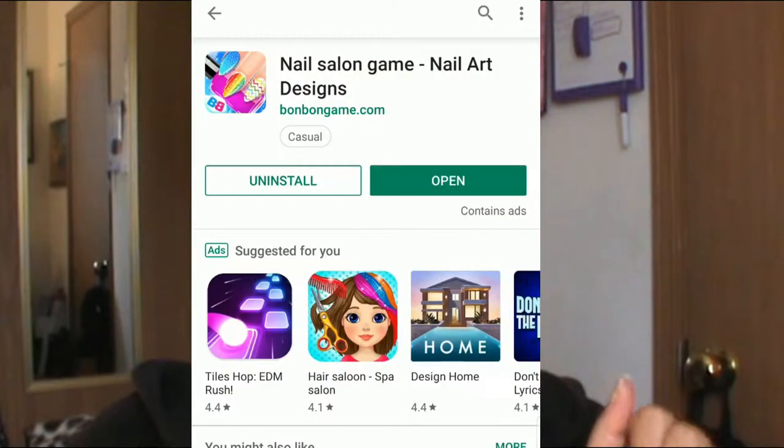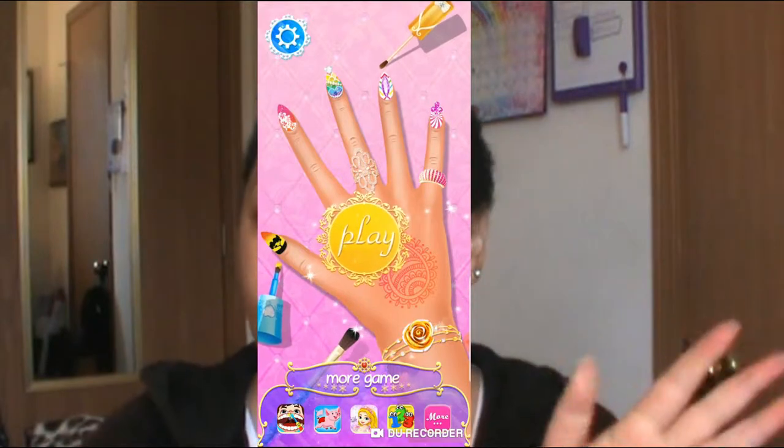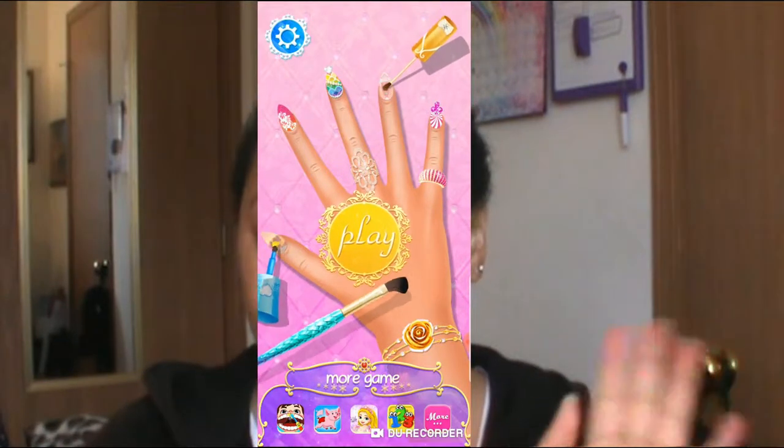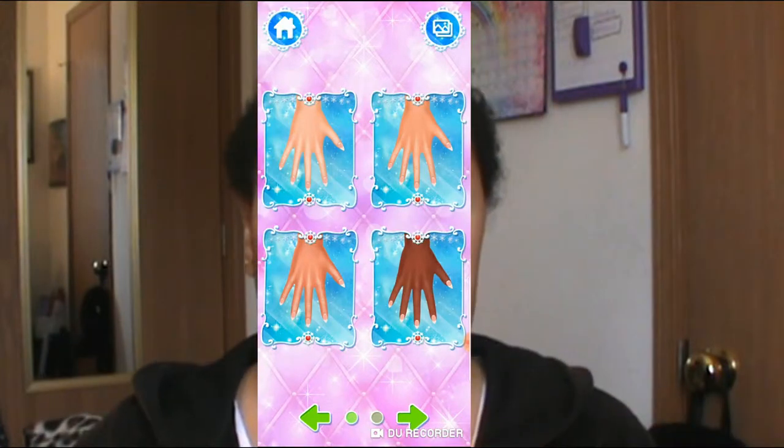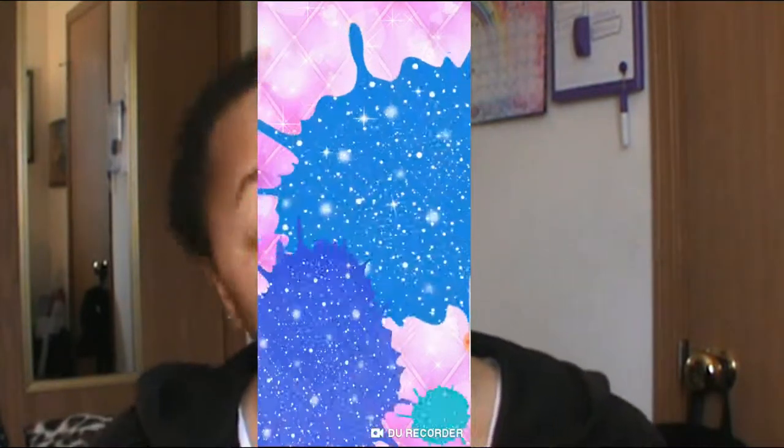Okay, so this game is called Nail Salon Game Nail Art Design. So just in case you wanna do it yourself, this is what the game is called. Let's go ahead and start up this game, and this is how it opens up. So let's push play. Ooh, love the splatter. Let's pick the color. Love the splatter again.